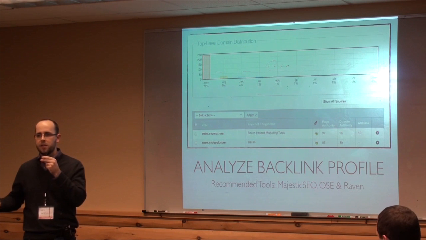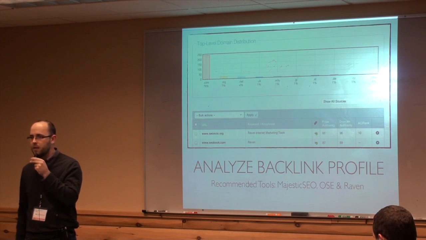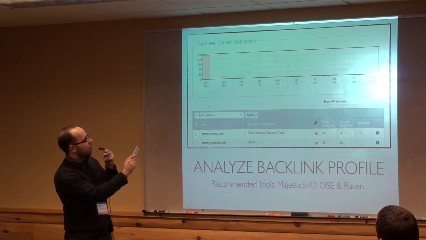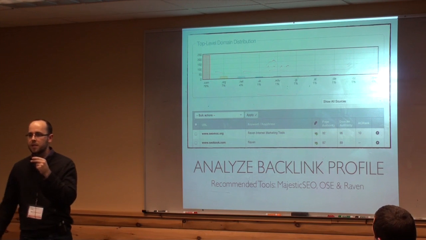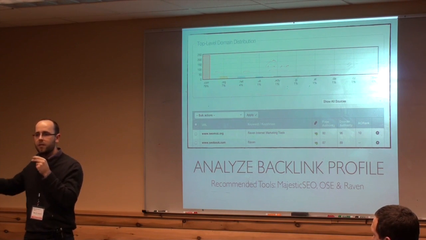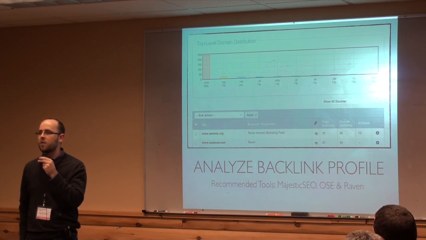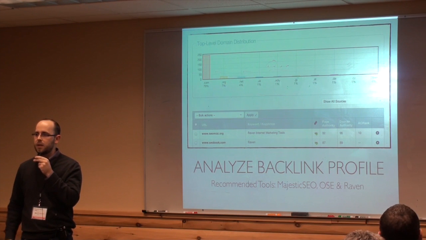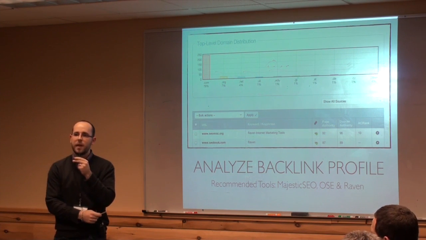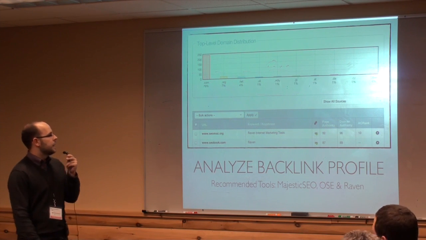So let's say you're international, like let's say Raven is. Right now, our site's only in English. All of our blog posts are in English, but we might see, and this was actually run on raventools.com, let's say that .jp starts to increase a lot faster. Well, now I need to make the argument to my boss, hey, not only do we have customers in Japan, but we have a lot of visitors coming through there. Maybe it'd be smart for us to translate all of our articles into Japanese, so maybe we could start getting links from that area as well. So you can kind of get a feel for what markets they're playing in, and everybody overlooks everything outside the U.S., so make sure you're paying attention to that.